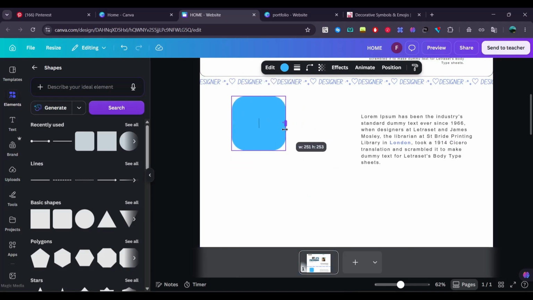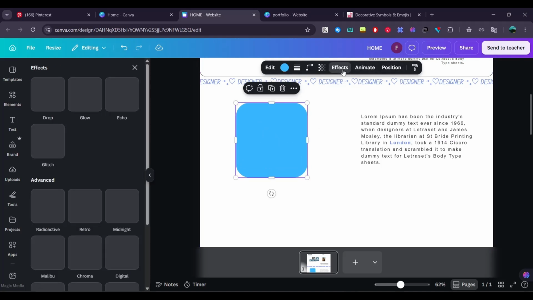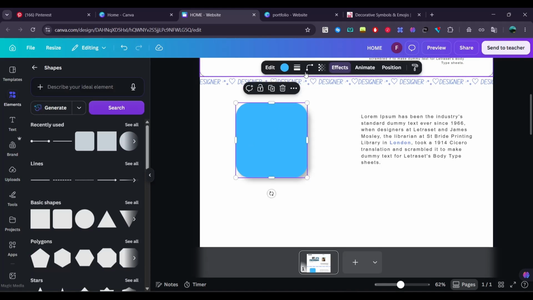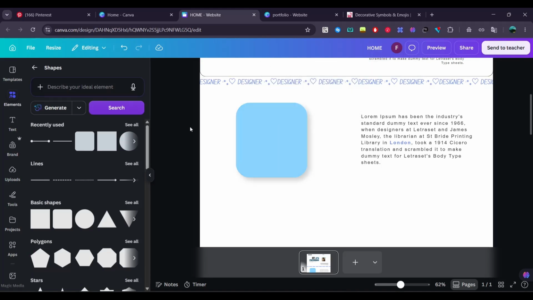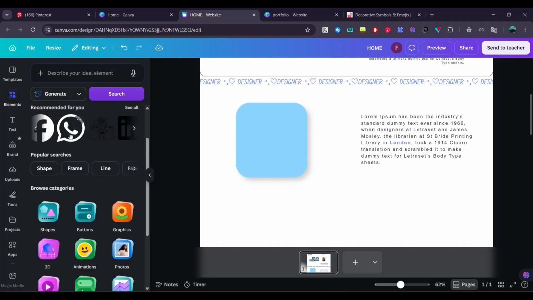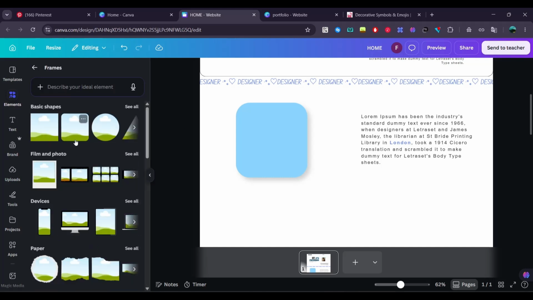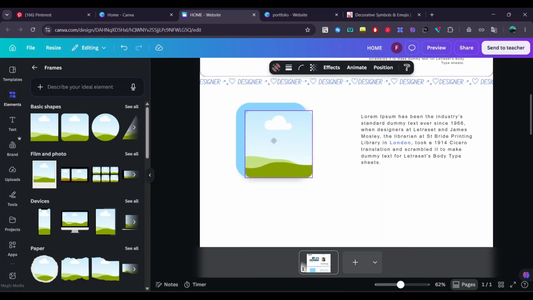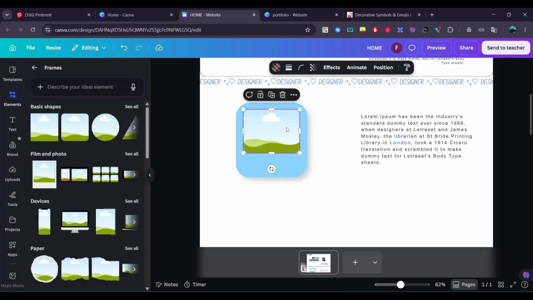Next, I'm going to insert another rounded corner rectangle which will have the color blue, and I'm going to make sure that I give it either a glow or a drop shadow. Here we go. I'm just going to insert another text.